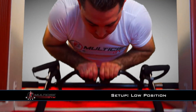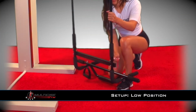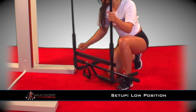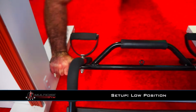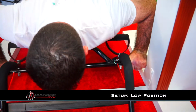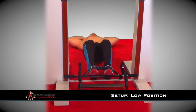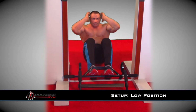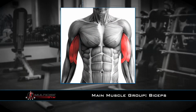In order to use the multi-size gym in the low position, you must first disconnect the top section from the bottom by pulling the safety pins off the vertical bars and set aside the top part. Now you must orient the unit so that the ends of the parallel bars face upward. Next, set the crossbar on the floor, and be sure to brace the ends against the opposite side of the door frame. There are 4 main sections of the body we will be engaging.